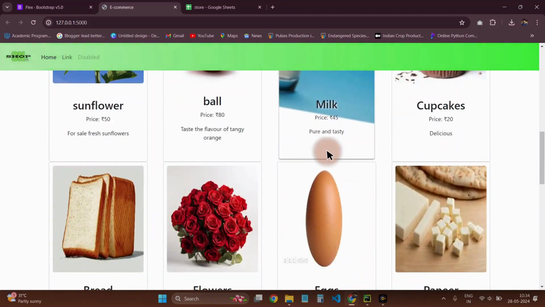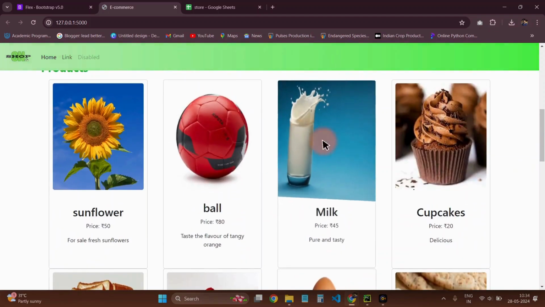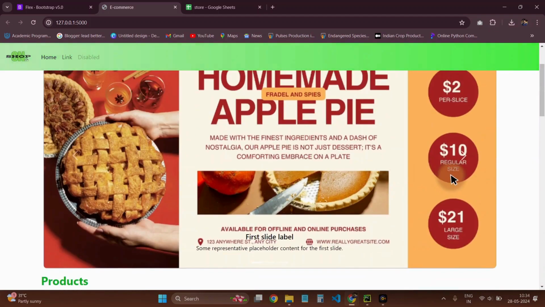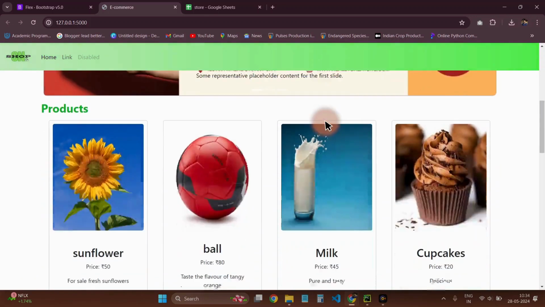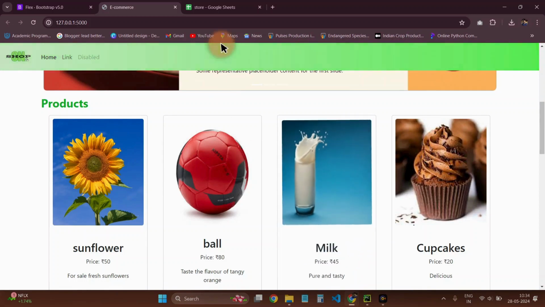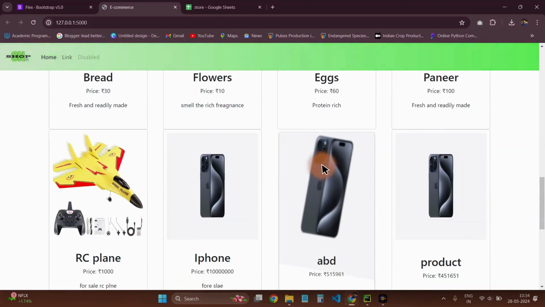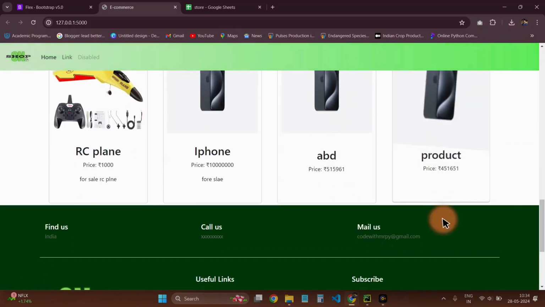In upcoming sessions, I will show how to publish this website and make it publicly available, and that also for free. This is how we are going to transform our data and make a simple website that looks after our product, gives us analytics, and also serves the purpose of advertising and selling our products.